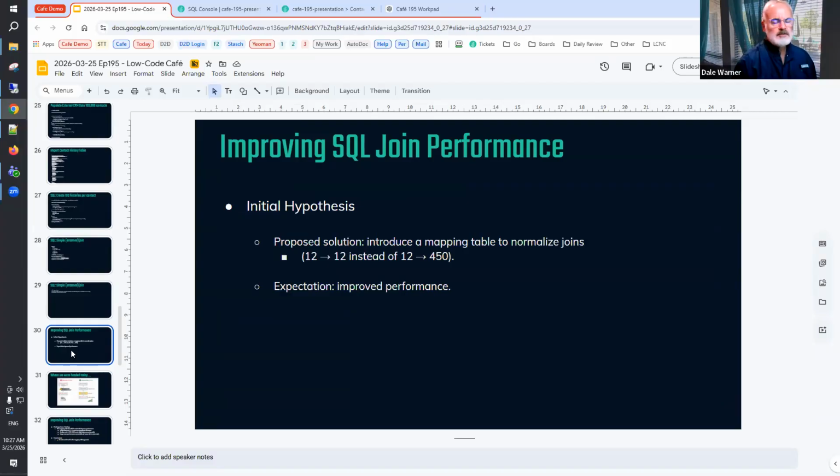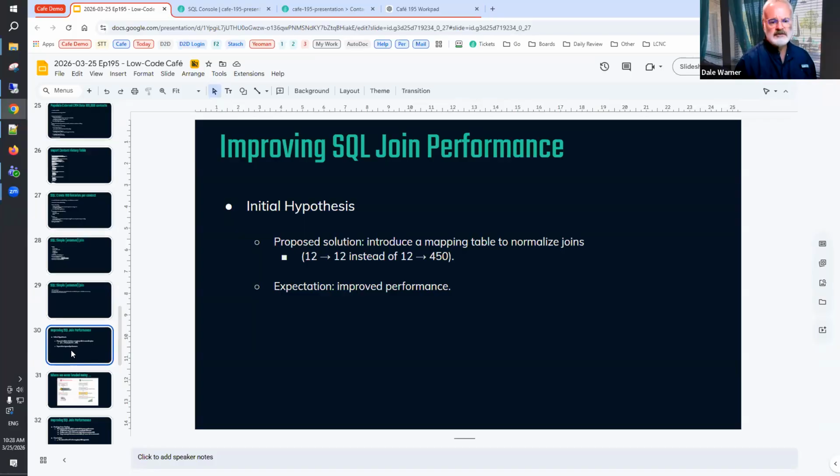So now that we're up to this point where we've got this scenario, my hypothesis, and I tried very, very hard to prove this, was that there was going to be a problem when we joined from a character width of 12 to a character width of 450, and that we could get improved performance by solving that with a mapping table. And that's the false pretenses I brought you here on when I sent out the email.